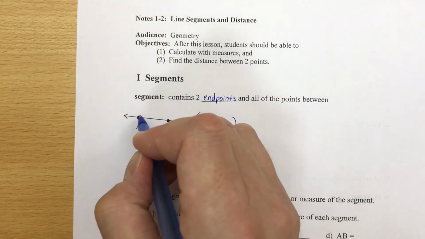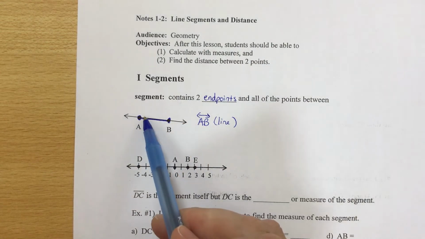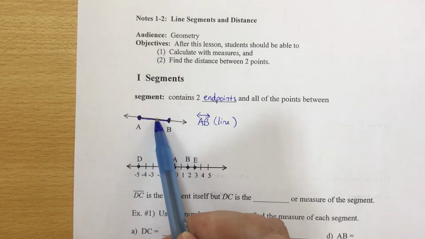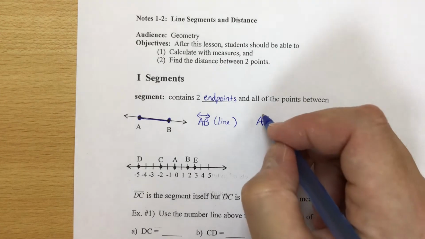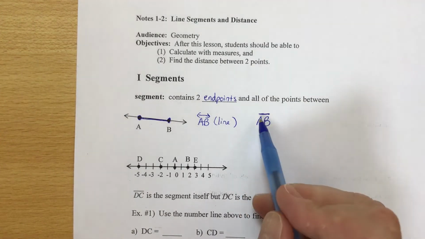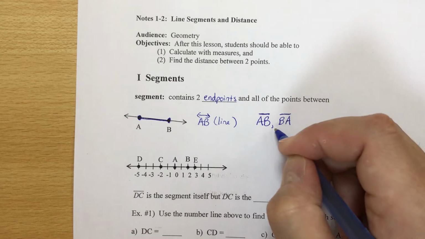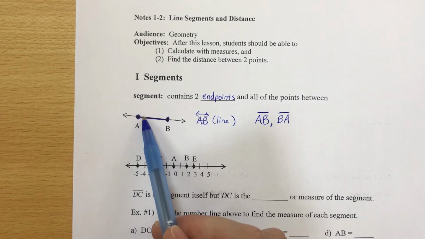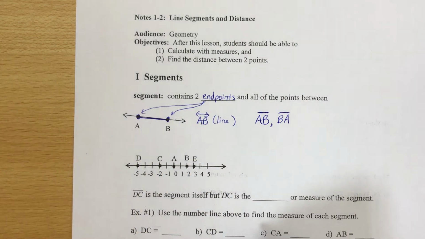However, if we only want the 2 points and all the points between them, and remember, we can put an infinite number of places on this line, we're only naming 2 of the points. But if we want these 2 and including everything between, this is no longer a line, this is a line segment. The way that we name a segment is the 2 points, but we put a bar over the 2 points. We don't put arrows because it doesn't continue left and right. Now we can say AB, but we could also say BA because the order doesn't matter. Okay, so the whole thing is a line, but what we're talking about today are segments. And the endpoints would be point A and point B. It's the starting and the stopping.